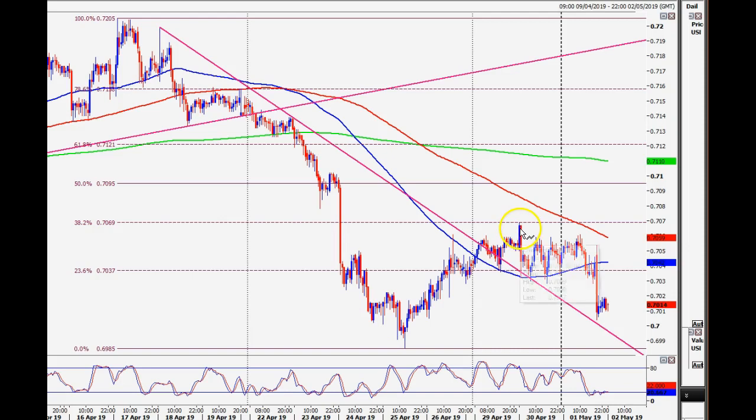Happily, the Aussie dollar shorts worked fine. We didn't get a spike up before the market turned lower. So if you were holding shorts, there was no possibility of you getting stopped out. As I said, I wanted us back below 70-40, 70-30, and we are below there now. So those shorts are working. Now, this one's been easy to trade this week, or been easy to hold a short anyway.